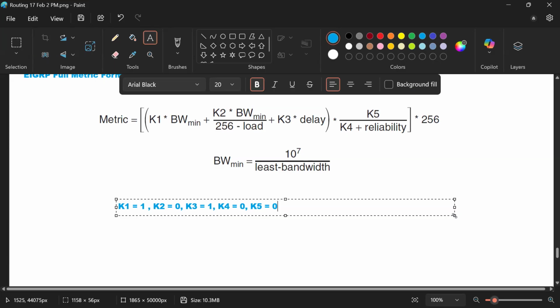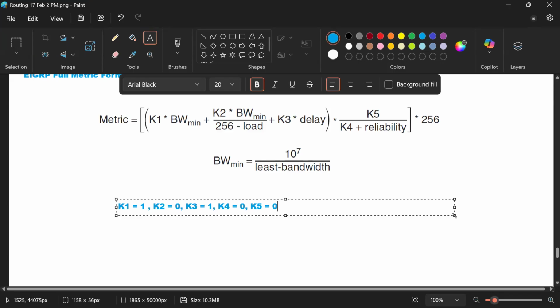Tell me. Zero. Why? Because K5 is zero. And anything you multiply with zero, the entire bandwidth itself, the entire term metric itself is zero.